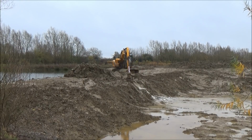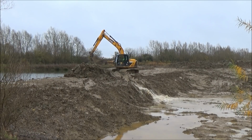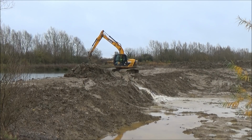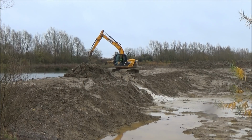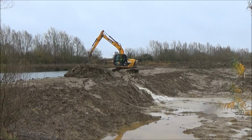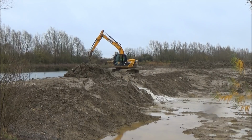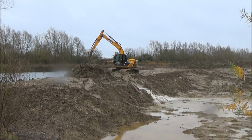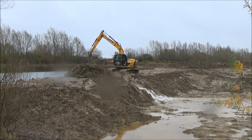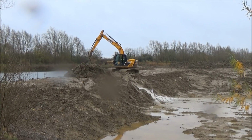There you go, looks like he's going for a deeper cut on that channel now, to let a bit more water through. Like I say, I think this is just a small channel to allow some water through from this bit on the left hand side of the screen, which is going to be the next bit to be worked on. Like I say, I think the actual dam they're cutting out is up the other end, that splits the lake that's already been worked on.